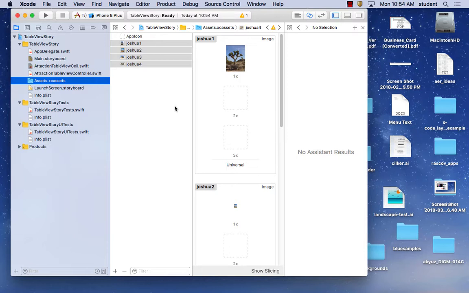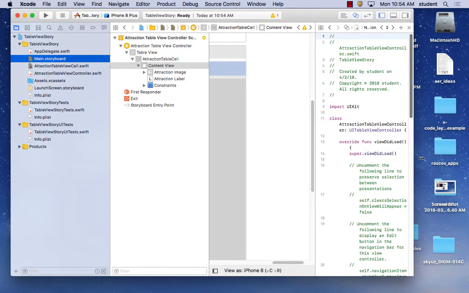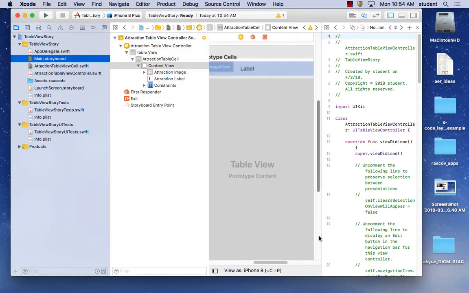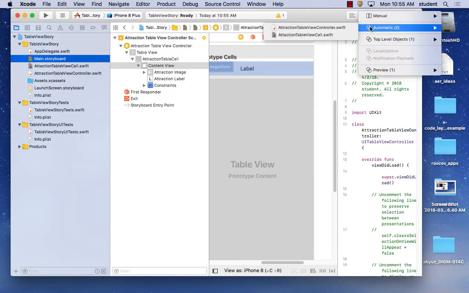So again, we're going to go back to the main storyboard, and then not this one. We're going to go to the other one. So you want to go back to the other programming file. I guess we can click up here, and we're going to go back to the attraction table view controller Swift.